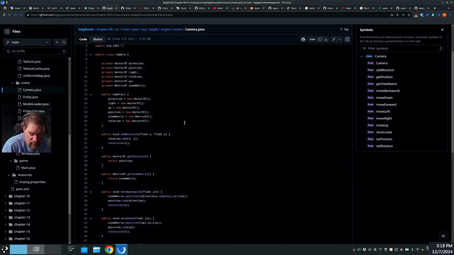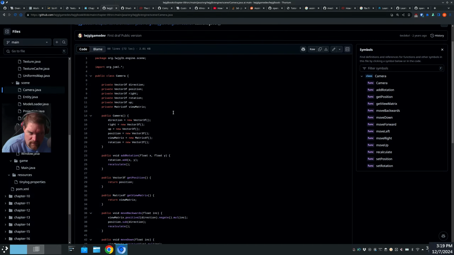Sure. Having a movable camera is pretty important, so we can do that. Because really the player is the camera, right? So I want to be able to move that around.